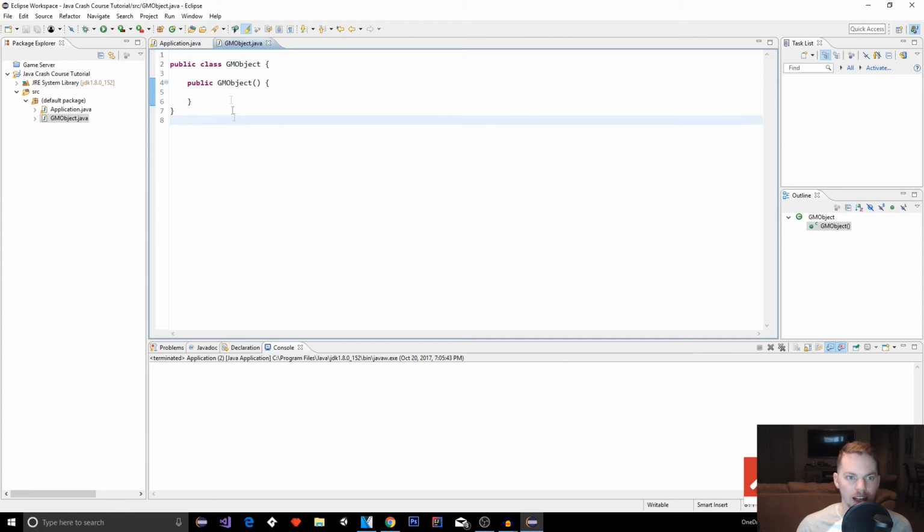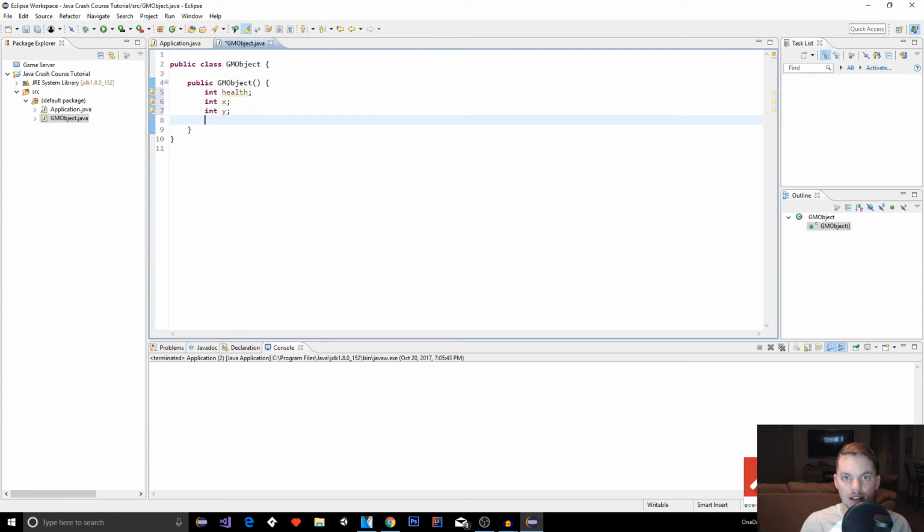So we went ahead and created objects. And what does a GameMaker object have? Well, it has built-in, let's see, int health equals 100. But we shouldn't have to specify a default health. Does GameMaker do that? Well, everything's 0, of course. So let's just go ahead and do int health, int speed. We're not going to do every value, but let's do the basic ones. Int x, int y, and then what else do we have?